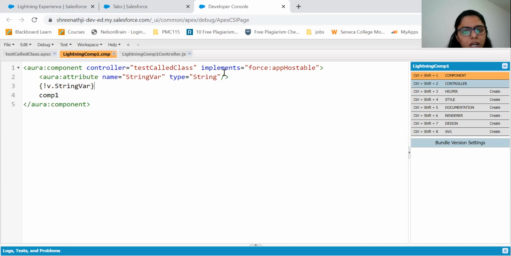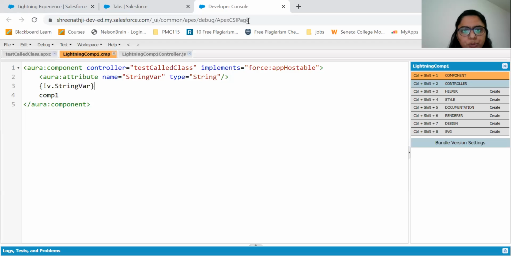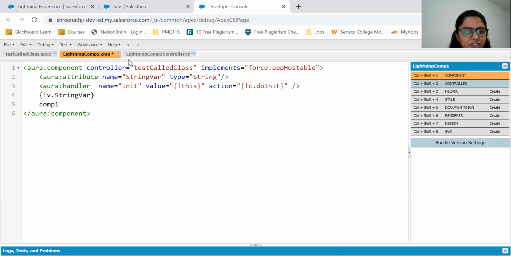Okay. Now, like I told, the moment it initializes, the moment we load this page, I want the method one string that we received from Apex to be displayed over here. So not welcome, I would say method one, I want to display it over here. So how could we do that? We have something called init. Now what is init? That is an event which gets fired in the backend as soon as we load an Aura page, okay? A Lightning component page.